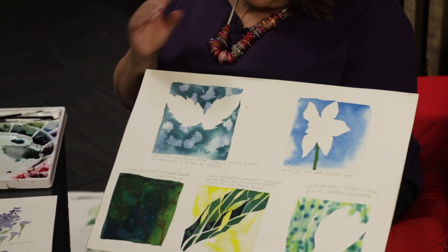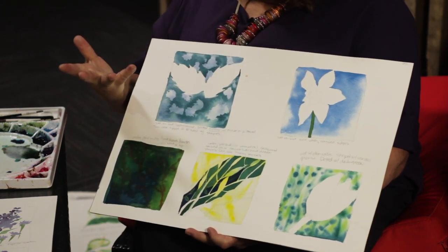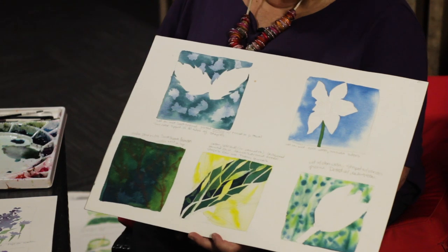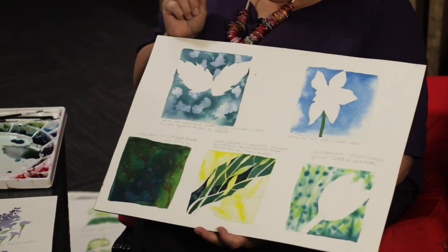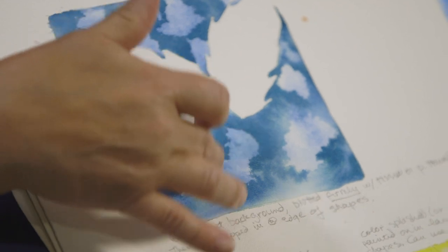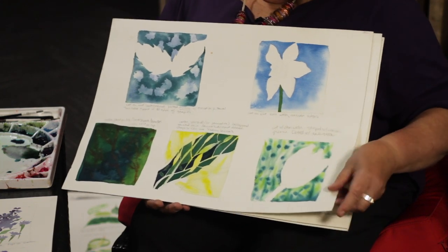This was a practice looking at negative space — we'll talk about that more in other videos. Here, this leaf is going to be in the foreground, and everything behind it is the background, the negative space. I created these little blobs that also look like leaves by taking tissues and just blotting off the color. That's an example of looking at what color lifts well — this is going to lift pretty well when you blot it off with paper towels. This was where I tipped in some paint, and I gave all my instructions so I could reproduce it.